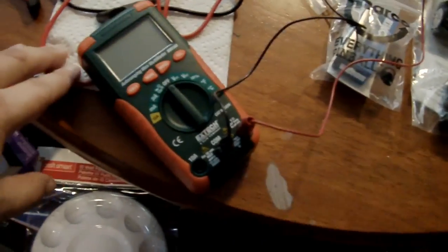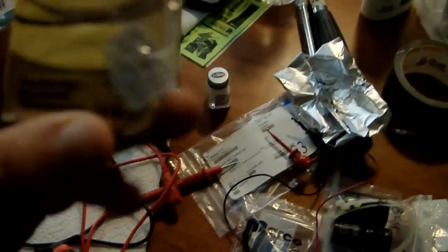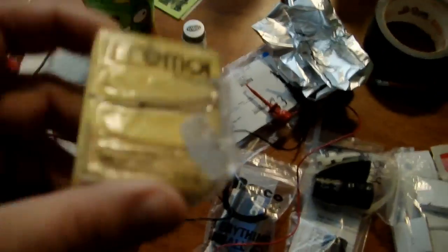Over here, I've got a big mess of stuff that I've been working on. There are some paints my wife's been using. This is the multimeter I was talking about. I bought this at Fry's for $40, and it's working really good. This is that oven-baked sculpting clay. That's what I used to fix that prong.